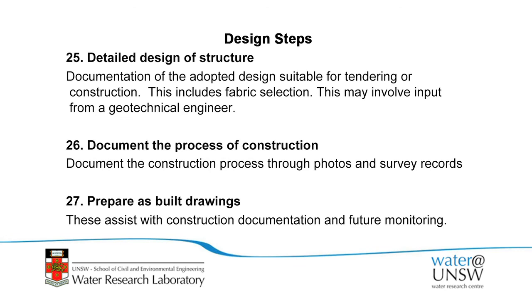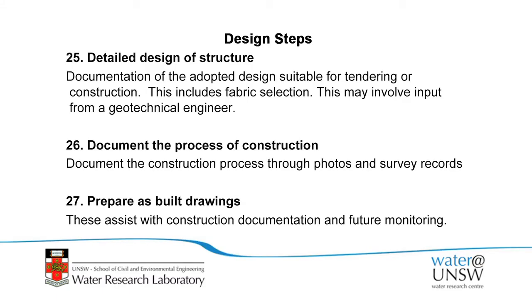A few more design steps, not too many to go. Detailed design of the structure: document the adopted design, which may be suitable for tendering or for construction. So come up with some reasonably good documented design, and that includes fabric selection as well. It may also involve input from a geotechnical engineer, because you're ultimately designing a retaining wall structure. Coastal engineering is generally all about the stability of the containers, but the stability of the wall itself in a saturated sand environment may require input from a geotechnical engineer as well.